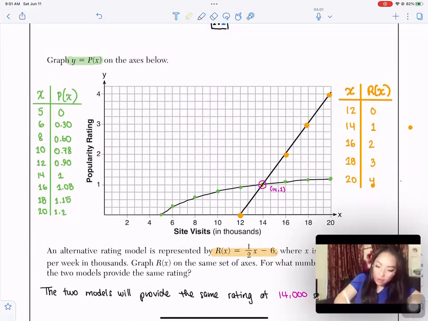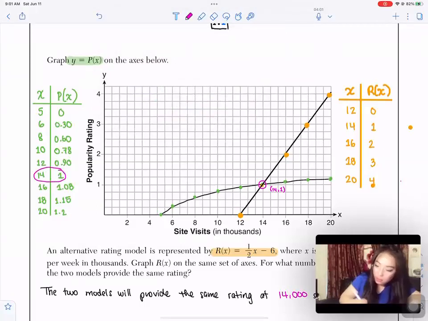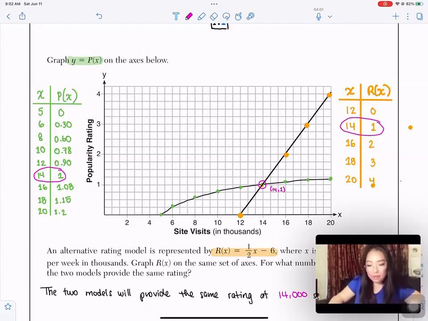So this is why I definitely want you to include a table of values, okay? Because it's going to be helpful. The more you have, the more you're going to set yourself up for success. Like P of X, you write out a table. I usually tell my kids to write the integral values, but for this one, it was hard to plot it. When I tried to do it on my own, it was really hard to plot the curve with just 2 points. So I would get all the even numbers, because if you look at the x-axis, it goes up by 2, and then do your best to plot them in your graph, okay?